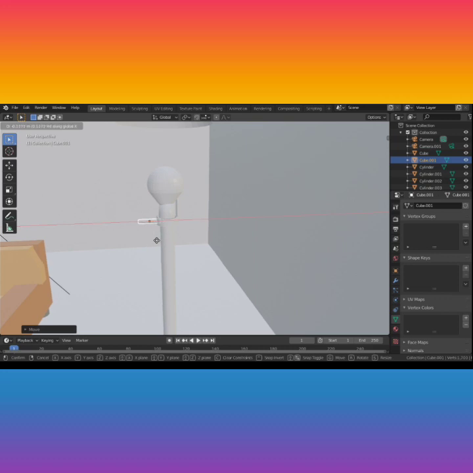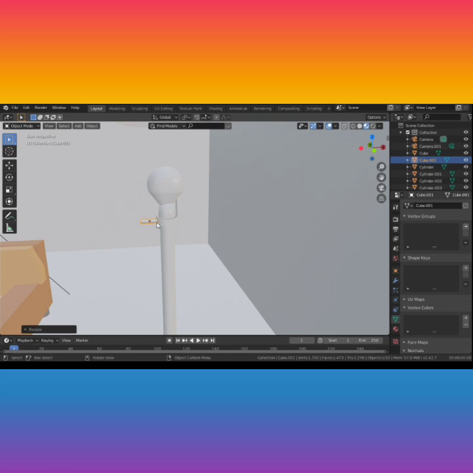Not too much over though. Might have to scale that, might not. Yeah, scale it. Press S, X. Enter. That should be good.